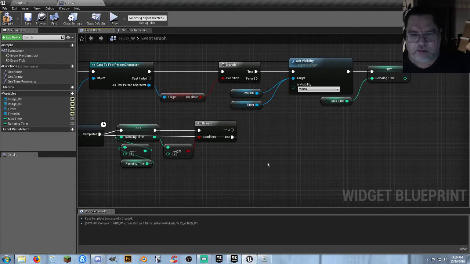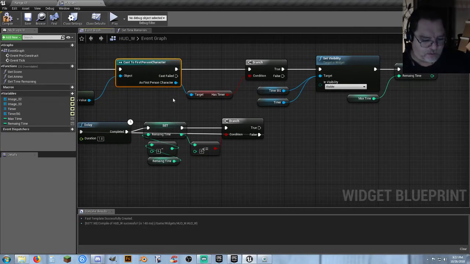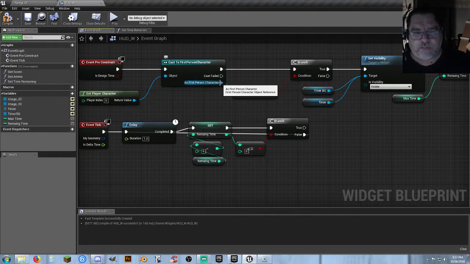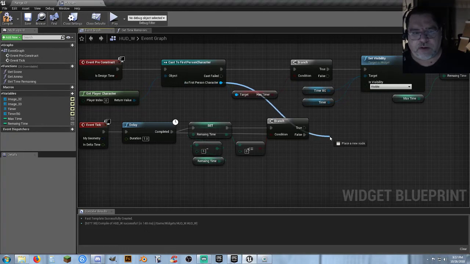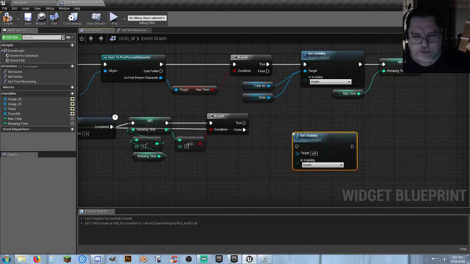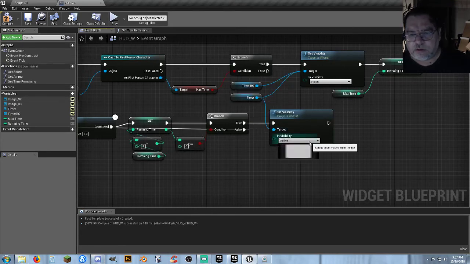So we could come back in here and say, we can grab this. Actually, we don't even need to create a new one. As first-person character, we could come over here and, actually, no, we can do this right here. We can grab one of these, Control C, Control V, and off of the true, at the end of our time, we can just grab these two guys that are already up here and set visibility to hidden.